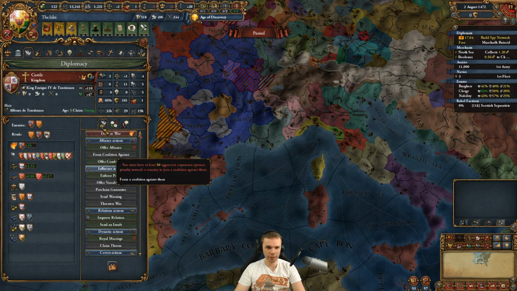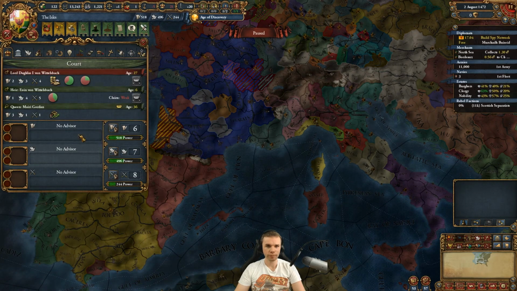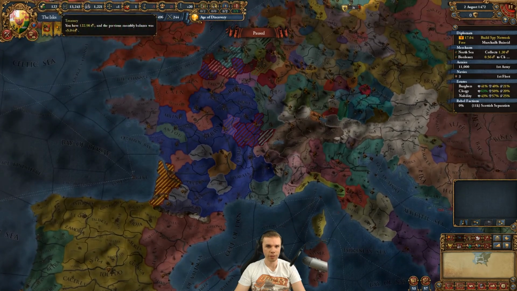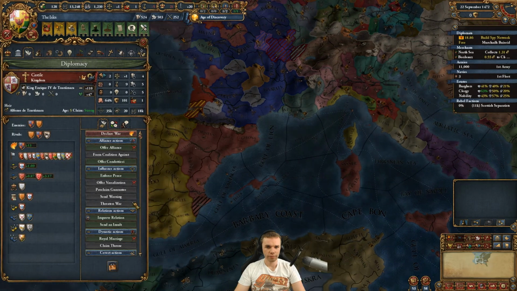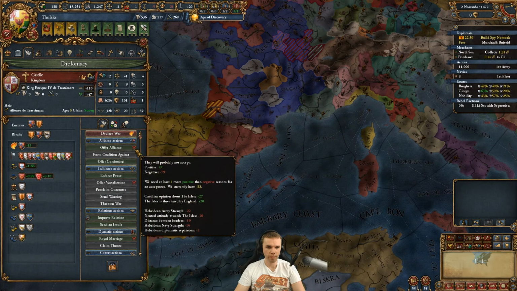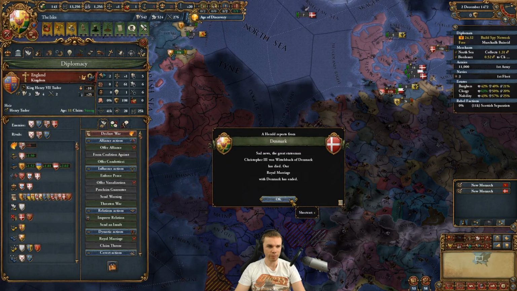Statesman died. Was the diplo rep person, right? Okay. I only really had you so I could sell knowledge sharing to the Danes anyway. Why don't you love me? Why don't you love me? Why does nobody love me?